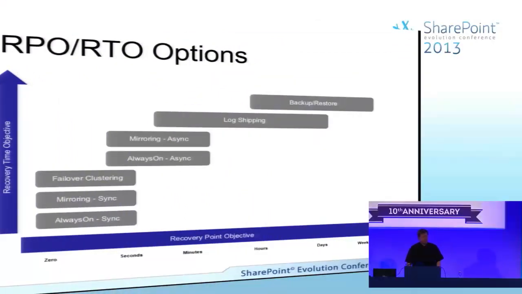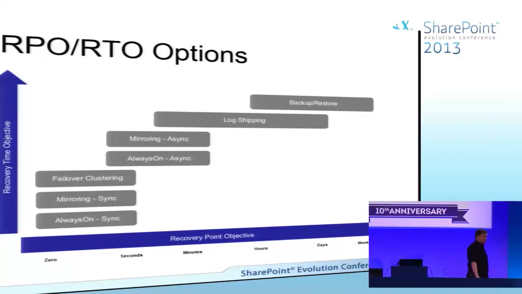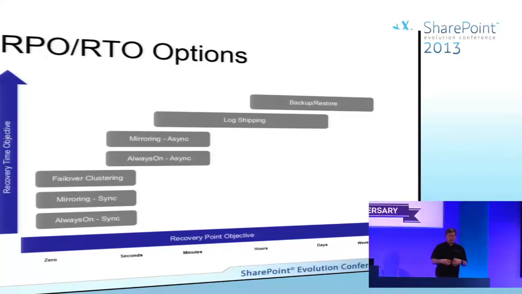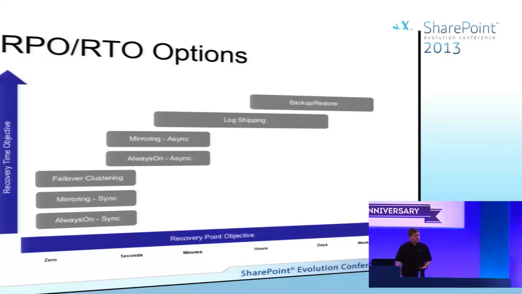And then finally, from a backup and restore perspective, if you were doing native SharePoint backup and restore, you've really got to think about how long that is going to take to recover. It will take a long time. If you can do it in hours, you're very lucky. Typically, you'd be looking at recovering a farm in days or weeks from a SharePoint backup perspective.